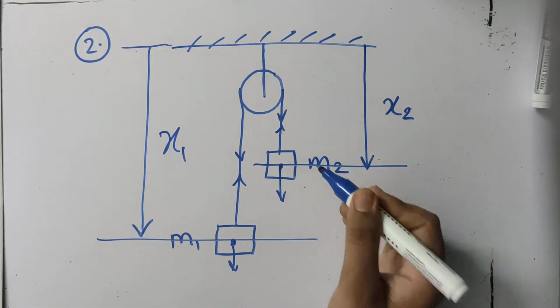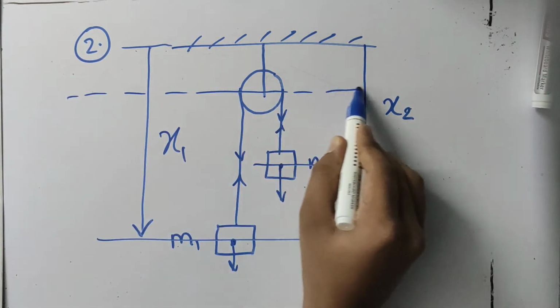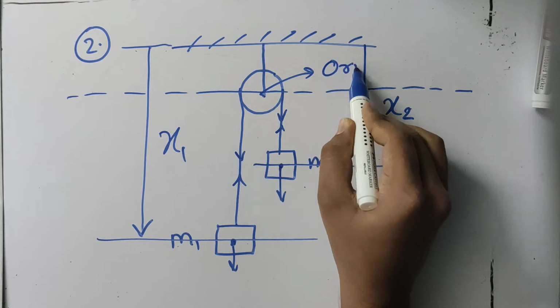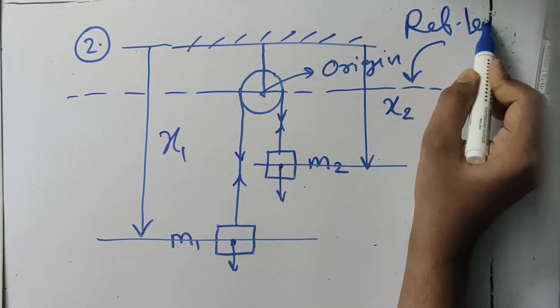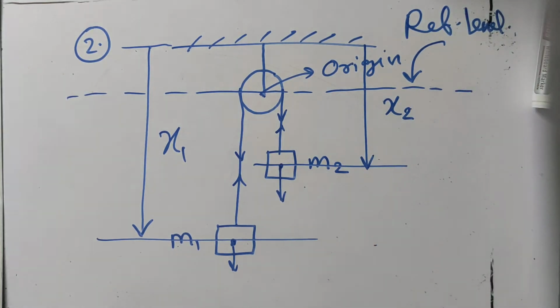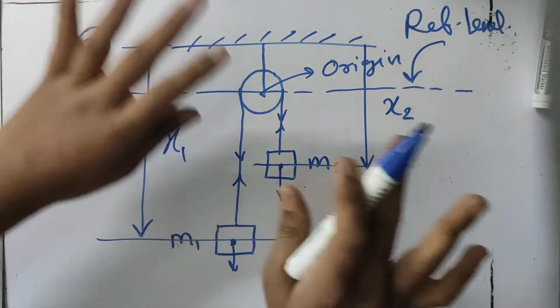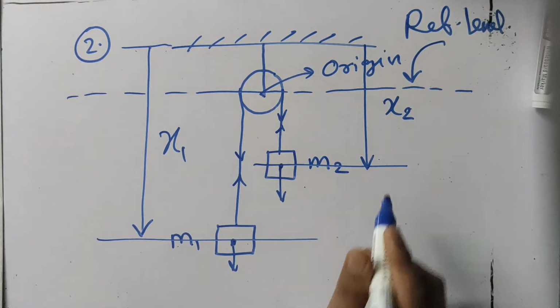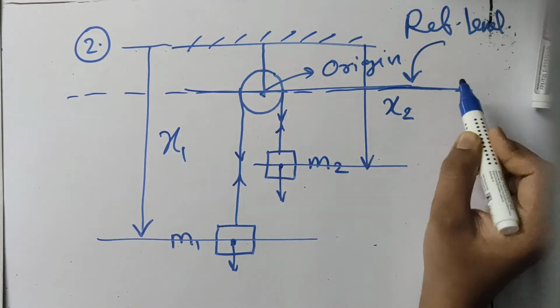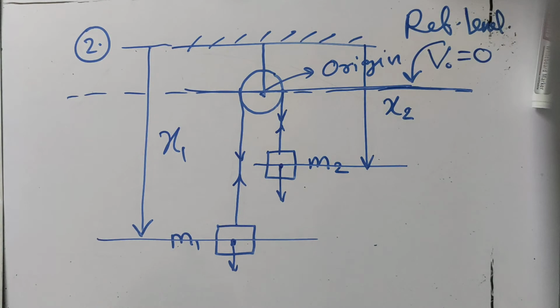So basically this is the center of mass of M2, and let us say that this is the origin, this being the reference level, because we have to compute potential energies, right? And now the string is inextensible, and the pulley has no mass, idealized condition, the simple problem of Atwood you got in Newton. And so the potential energy in this level is 0. V0 initial is 0. So this is what I mean.